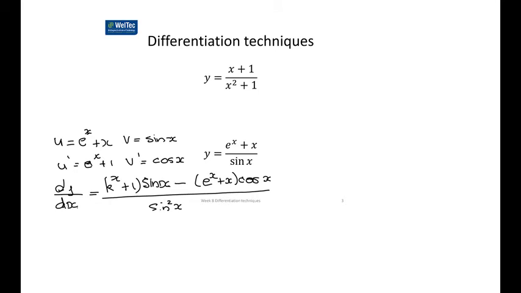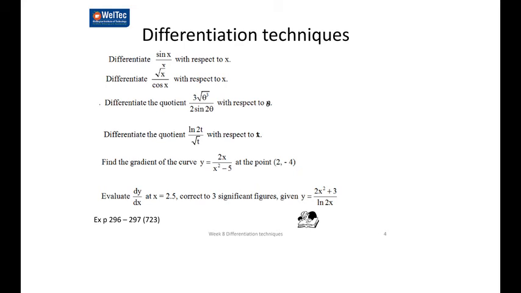You may or may not need to simplify it, certainly for the exam you don't. Check out whether you need to use the quotient rule first. All of them look like they are something over something, so we can use the quotient rule. Let's have a look at the last one there. Let's have a look at y equals 2x squared plus 3 divided by natural log of x.